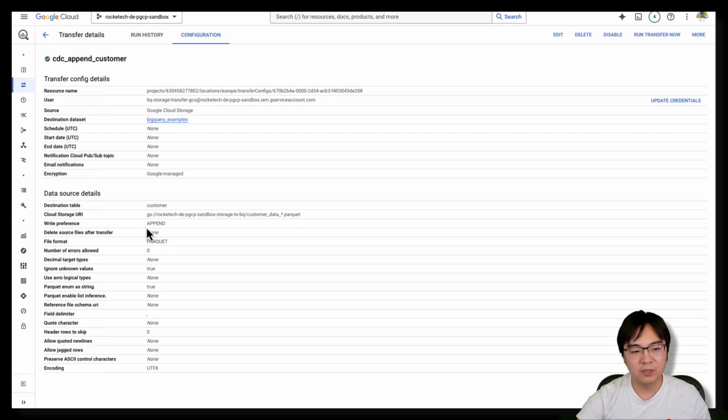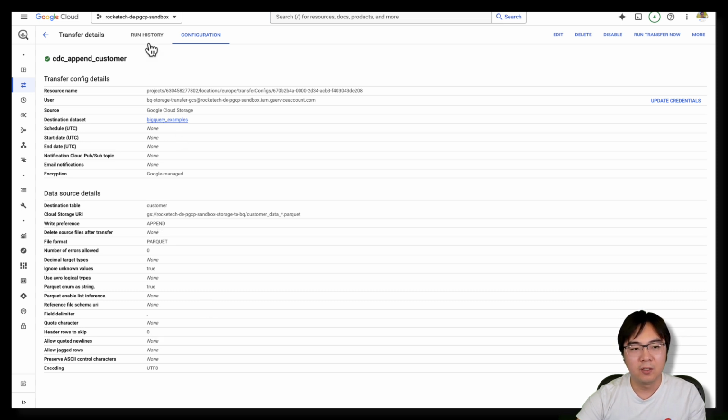The write preference in here is append only because we don't really care about anything else. There's another option, but I think it's going to have the same outcome if you're using something like Parquet, where you don't really modify the files. And then you basically have the write preference as append. So all of your BigQuery tables in this case are going to keep having new partitions added with new data added, right? So the rest, there's not much to say about it.